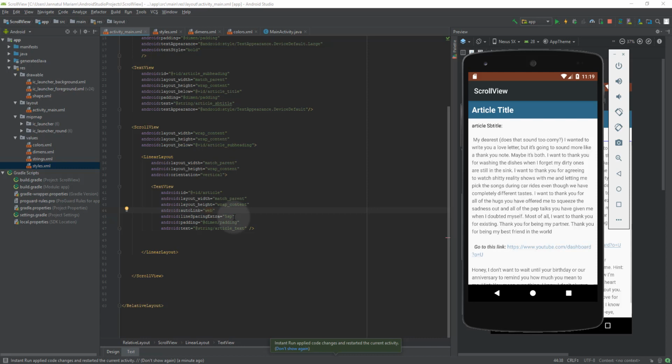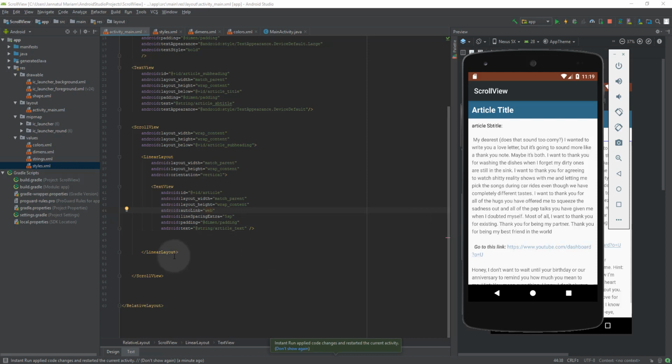You should not use 5 dp here, you should use 5 sp. And also for text size, you should not use dp, rather you should use 5 sp or whatever number and then sp, not dp. Alright, then I also gave it the same padding, 10 dp, and then we have a long text here. This is the long text that we are scrolling.